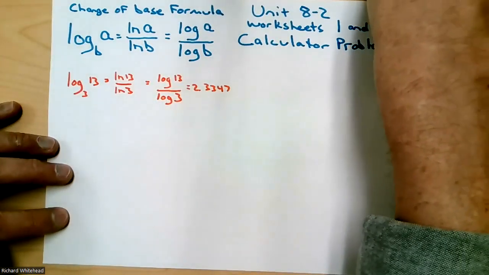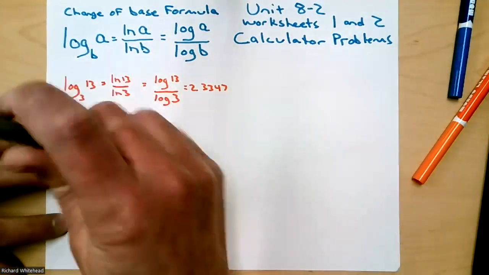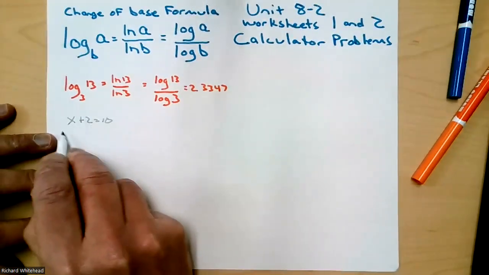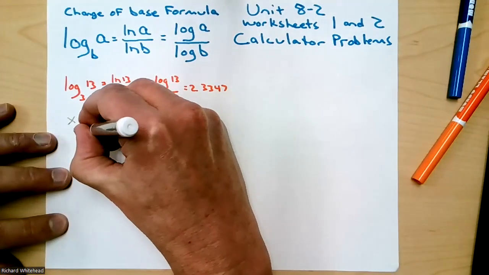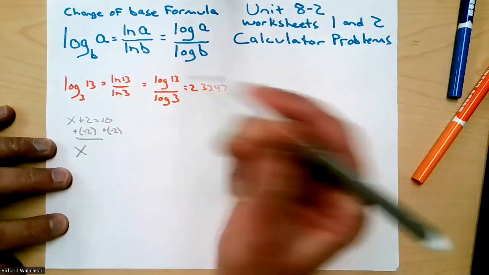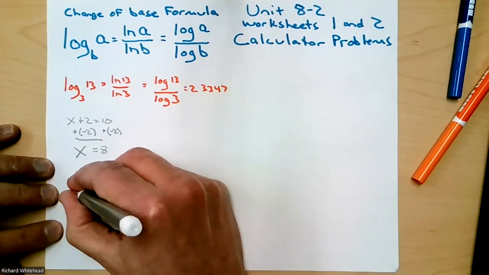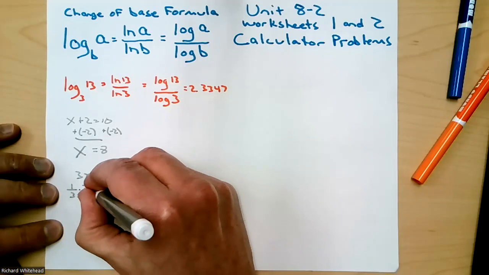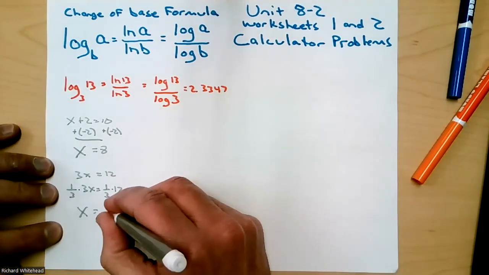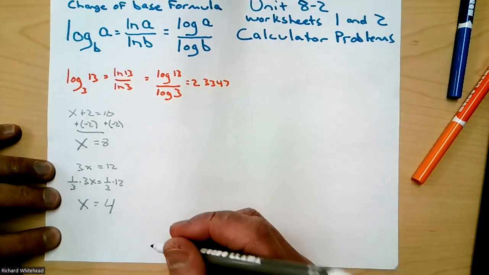So let's talk about the whole concept of why we did logs in the first place. Like I said, it's the whole concept of inverses. If I had x plus 2 is equal to 10, and I'm trying to solve this, we need x by itself. So we have to do the inverse. We add the opposite, which in this case is subtracting, and we get x by itself. Or if we had something like 3 to the x is equal to 12, we did its inverse operation, because the whole idea is you do its inverse operation and you get x by itself, which is why they invented logarithms in the first place.